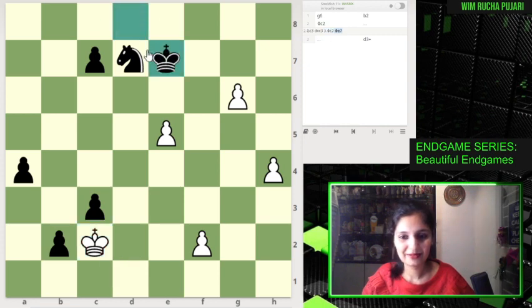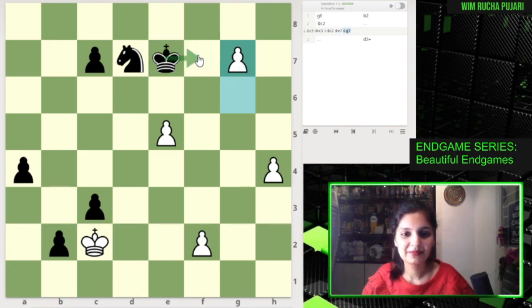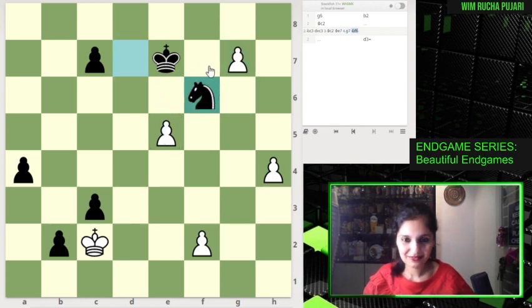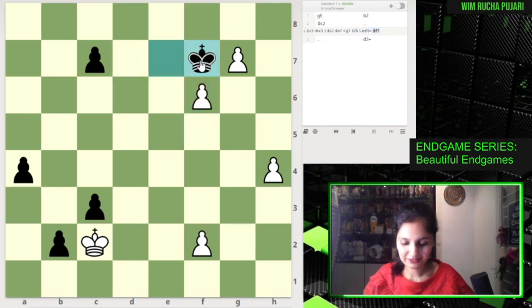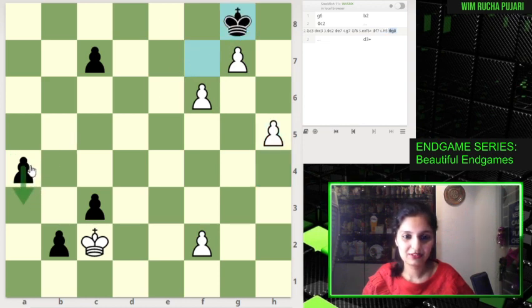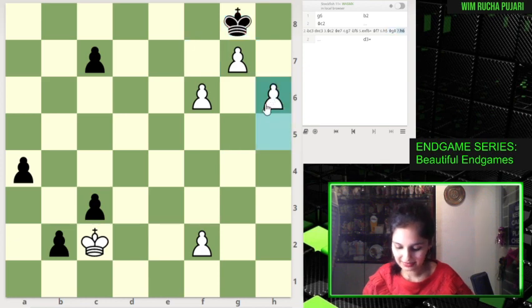Black plays king e7, g7, and now the same trick on black. You see, if black plays king f7, white plays e6, so black has to play knight f6 with the same idea. Check and king f7. h5. King g8. Okay, doesn't matter, king g8 or a3, it will soon transpose because white plays h6.